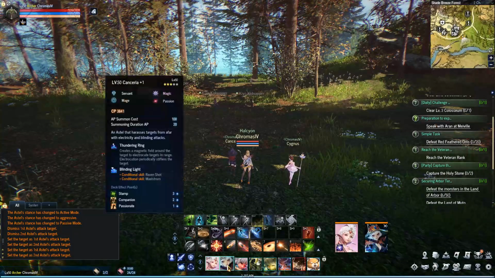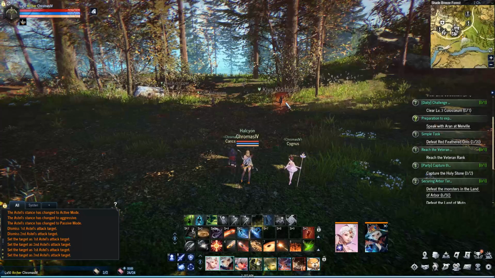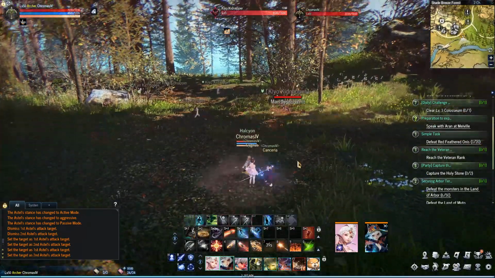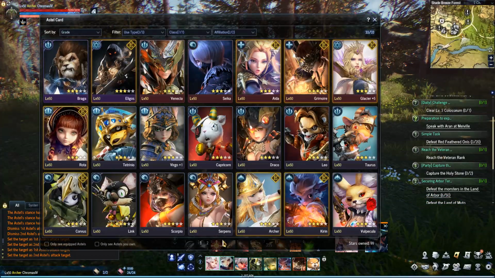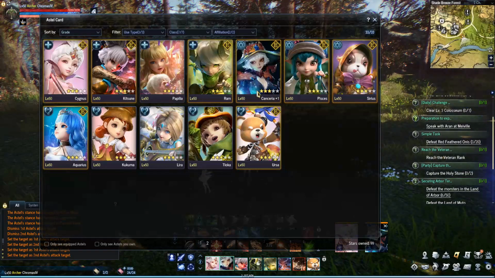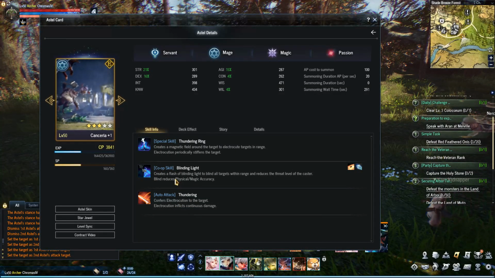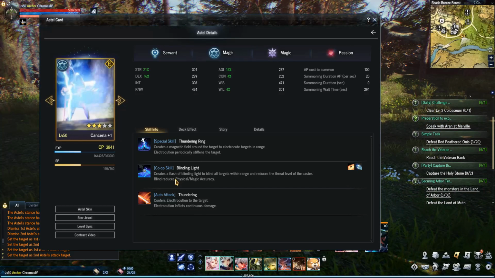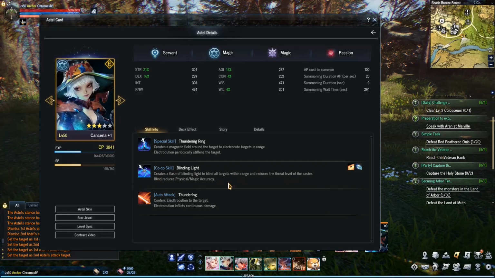If I wanted to use Canceria on this, I can use Raven Shot or Maelstrom. So if I use Maelstrom on this mob, Blinding Light. You hear her shout as well. So there is a part of it, so it tells you they're able to use their different skills and help you reduce stuff. You combine your skills with the Astell skills to produce a higher DPS output. And again, you can read what the skills do.